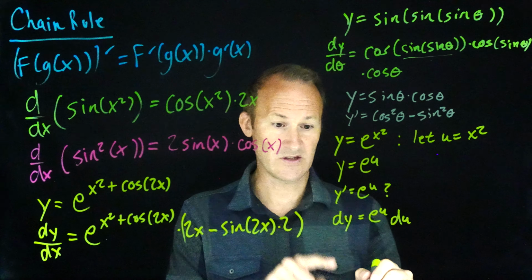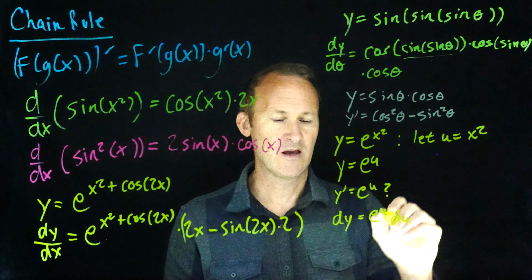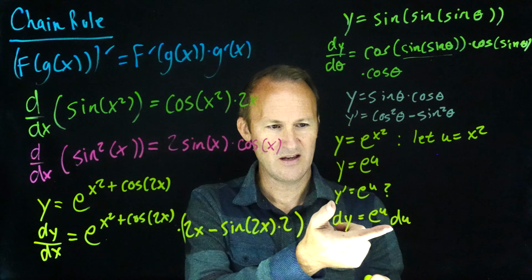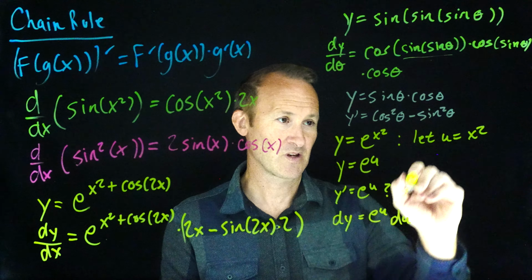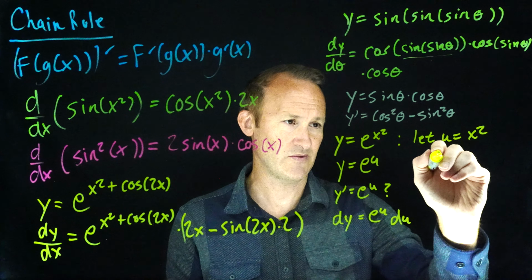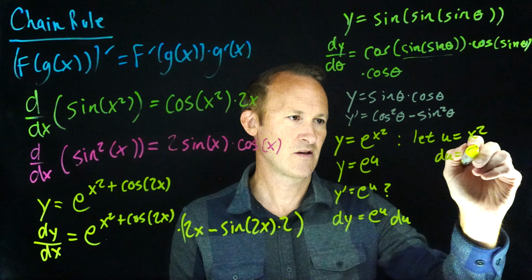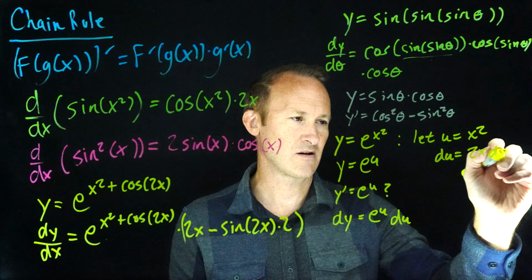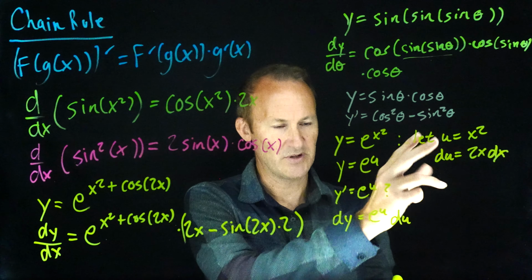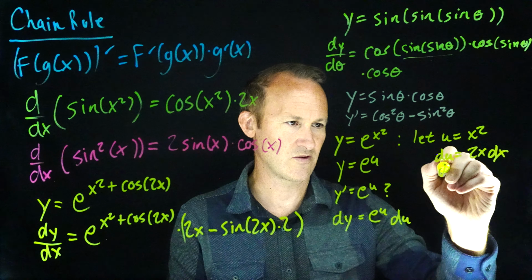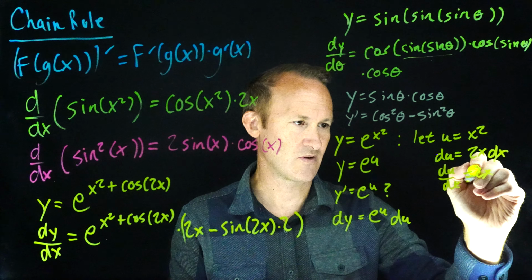So this is accurate now, but what's du? The idea, which we haven't done yet, is that when you take a derivative, you can always write the d. If you take the derivative of u, it's du. What's the derivative of x squared? It's 2x, but then you put a dx here. So whenever you take a derivative, you can put a du and a dx, and that's where the notation du dx equals 2x comes from.